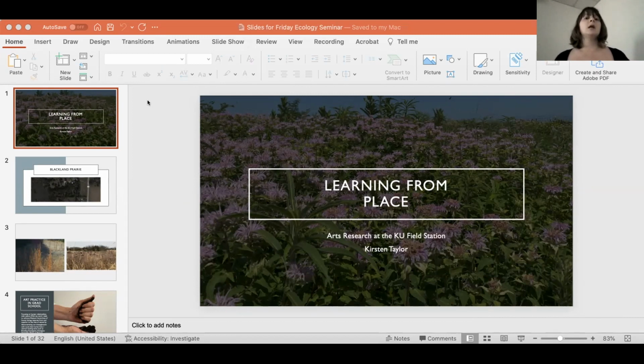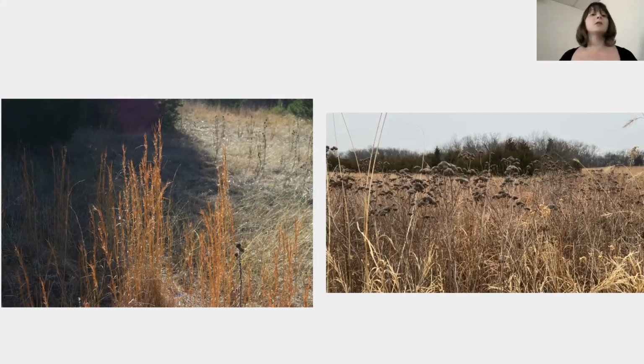I grew up in the country, and you can see there aren't any houses super close to us. There were even fewer houses when I was a kid than there are now. And so I didn't go over to friends' houses in the summer. I was running around this property, finding things and making little trails through the cedar trees here. These are two photos. The one on the left is of my parents' property in North Texas, and the one on the right is actually from the field station.